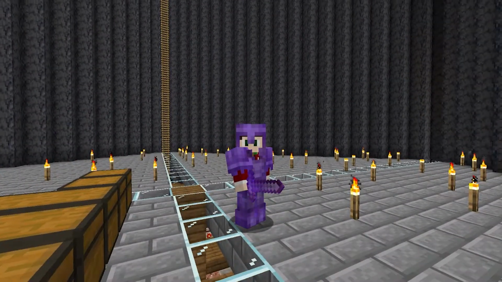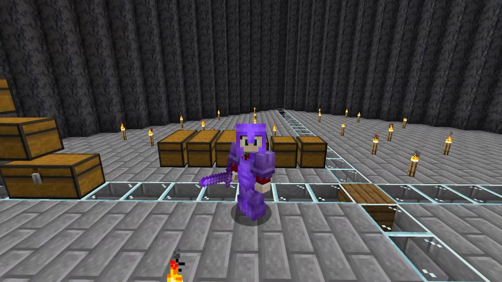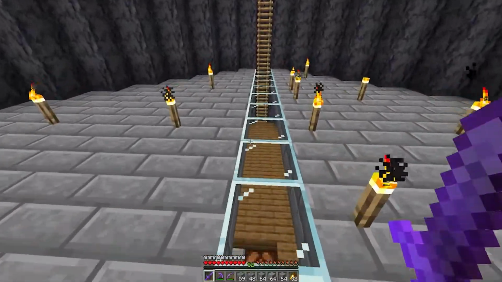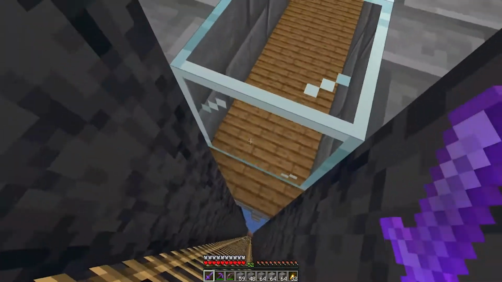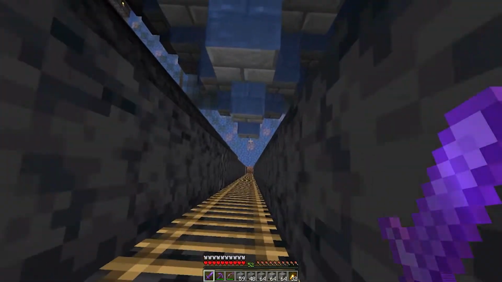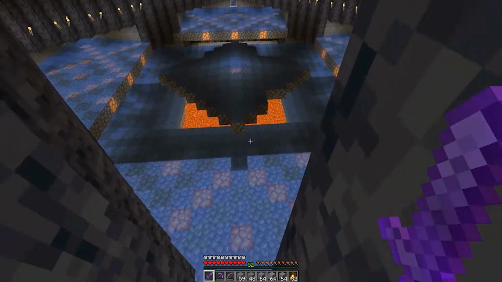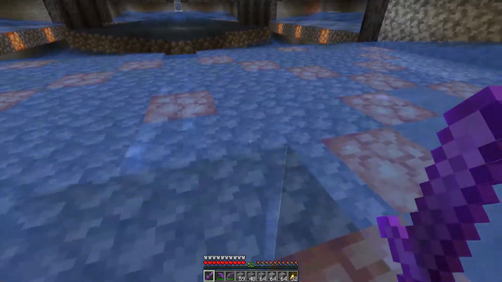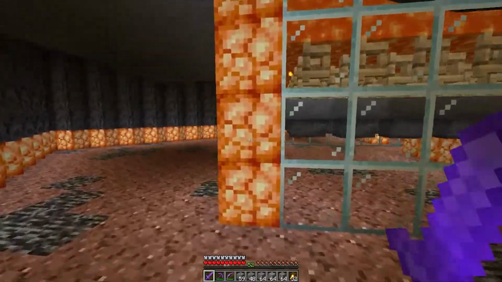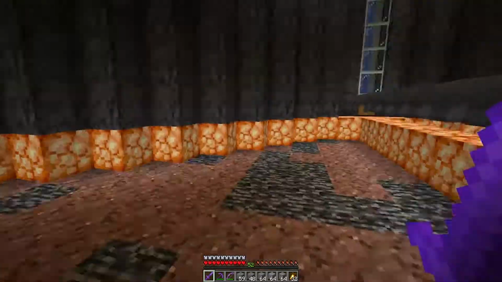I did fix the lag problem with all the hoppers. Why don't we go down and take a look at that? So the clock system is working pretty good, and in order to fix all the lag that was being caused by the hoppers, I ended up creating this pretty elaborate platform and water system that basically brings all the mobs down to this. There's still quite a few hoppers down here, but not nearly as many as there were.